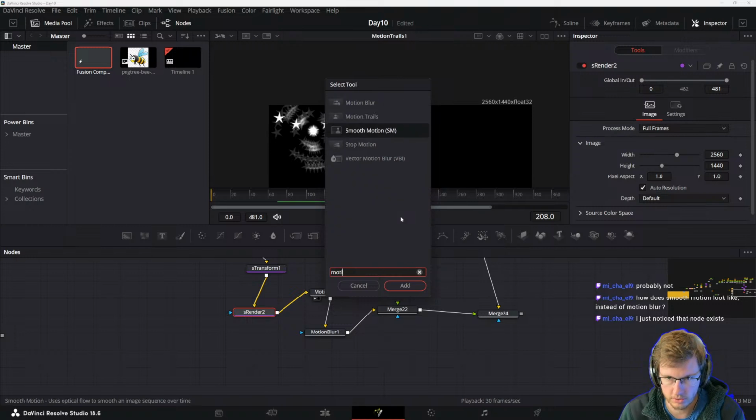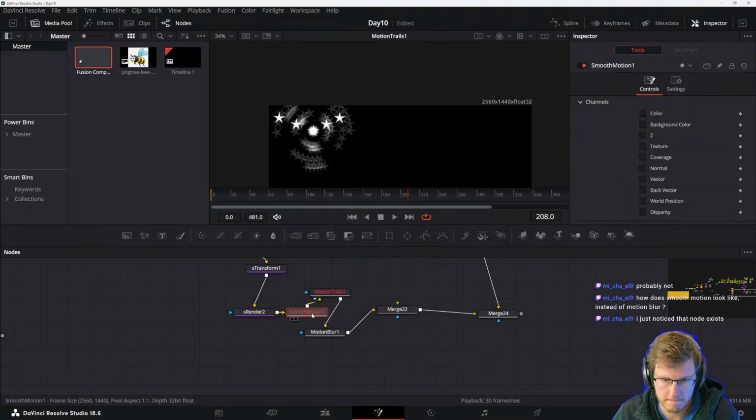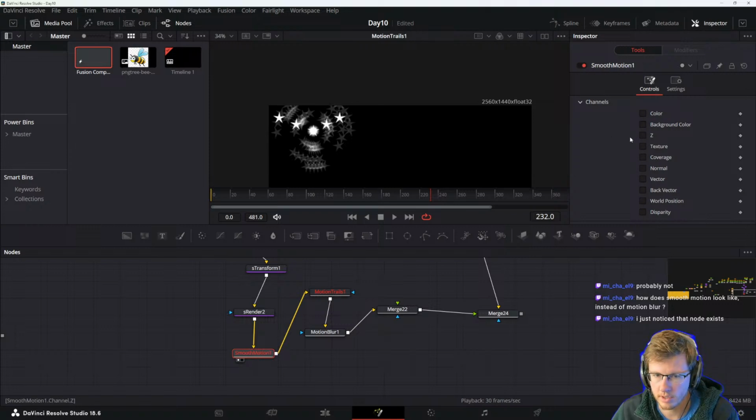And then there's also, you wanted to see smooth motion. Smooth motion doesn't seem to work. Oh, because we need to connect it with a channel. You have to select a channel.